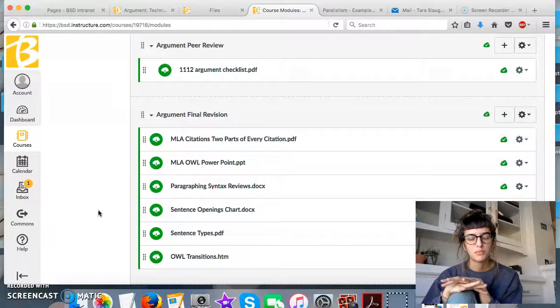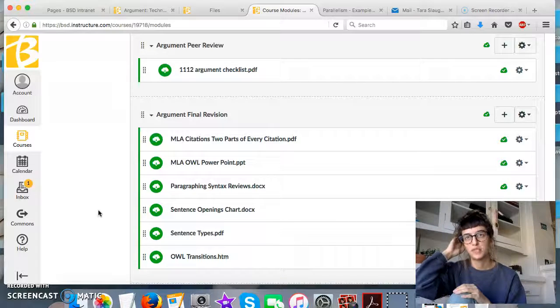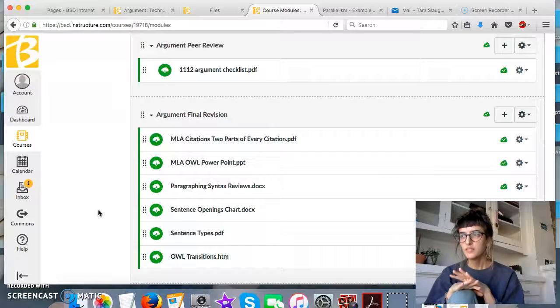Something I'm seeing in some papers is people pulling out chunks of text, outside texts, and block quoting. Some people are pulling 2 to 3 sentences, and it's taking up about 3 lines in a single paragraph. And yes, this is something that you see in argument papers. Block texts are a thing. Sometimes pulling a longer quote is really helpful to your essay. But in this case, you're writing a fairly short argument essay.